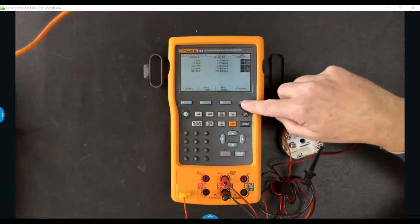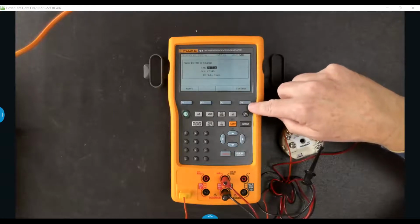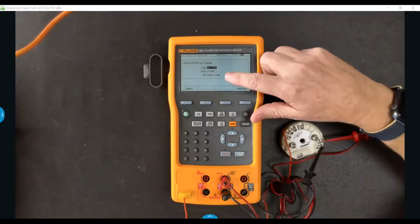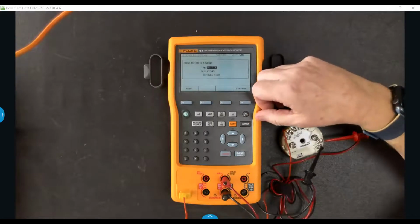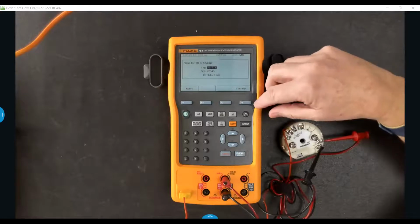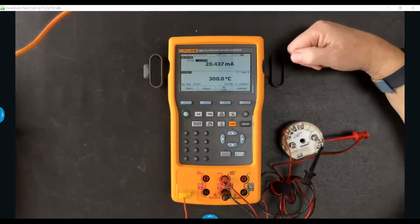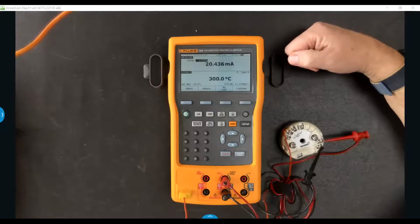And we've captured all this information in the calibrator. Now we've got the tag ID name. We're going to capture that, the serial number, and then the ID of the technician's name. Whoever did the test, it will be included. We'll continue. Now at this point, we know we're out of spec and we need to make some adjustments.